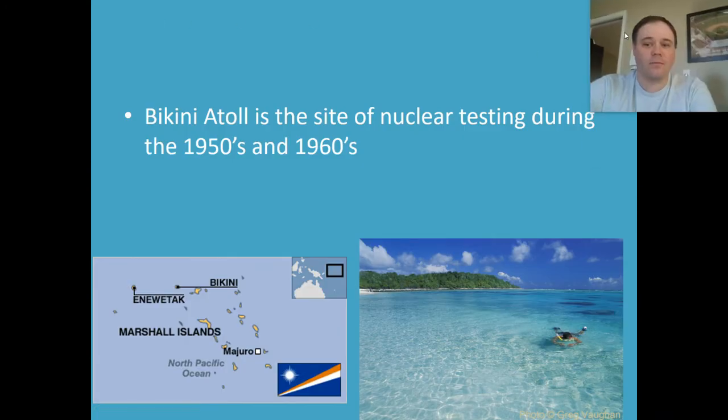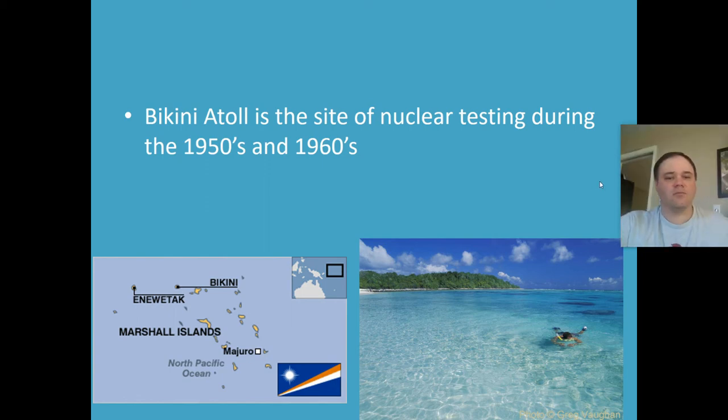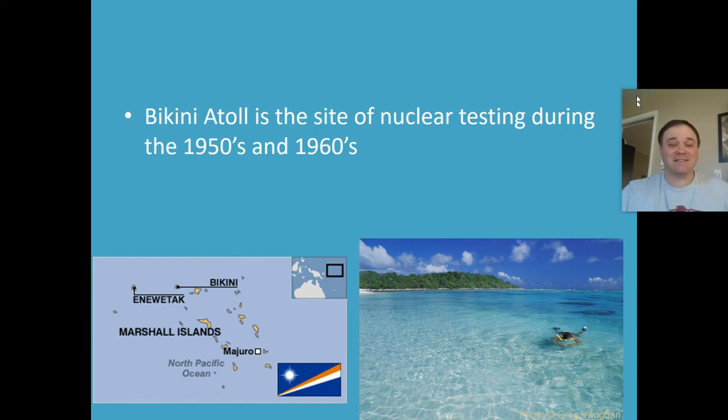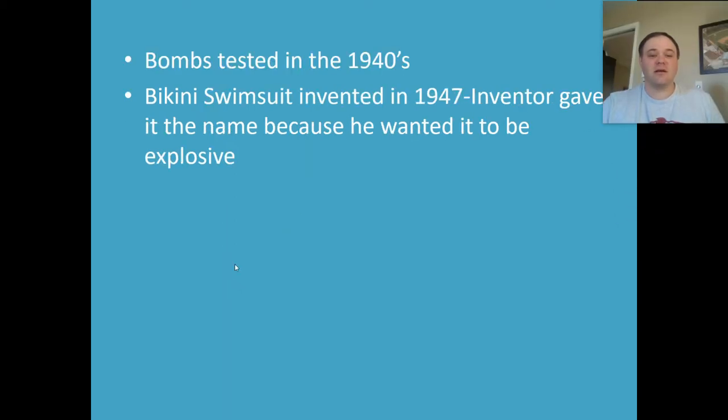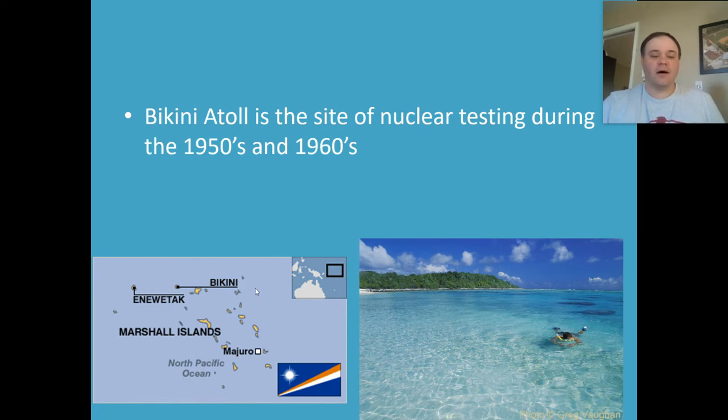So Bikini Atoll, this was a low island located in the Pacific in Micronesia. And you can see just north of the Marshall Islands here. And during the 1950s and 60s, the United States military starts testing atomic bombs there. And on some of these islands, in Bikini Atoll and other areas, they actually had to move the people that live there off to other islands in the Marshall Islands and said, you can go back in a little bit when it's safe. We're just using this area to test. So this made worldwide news.